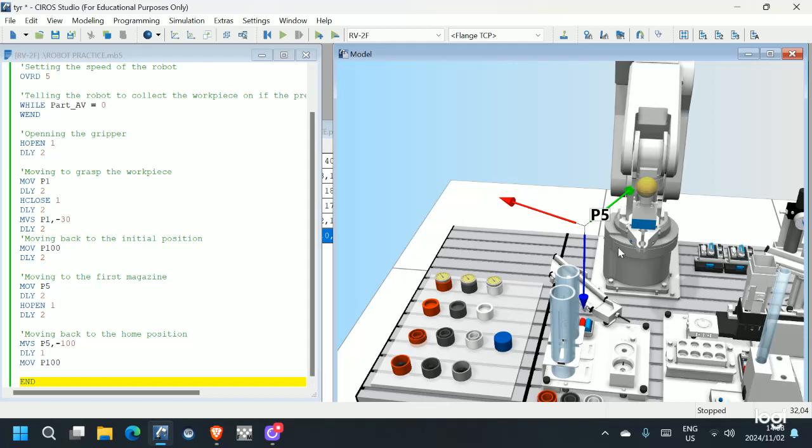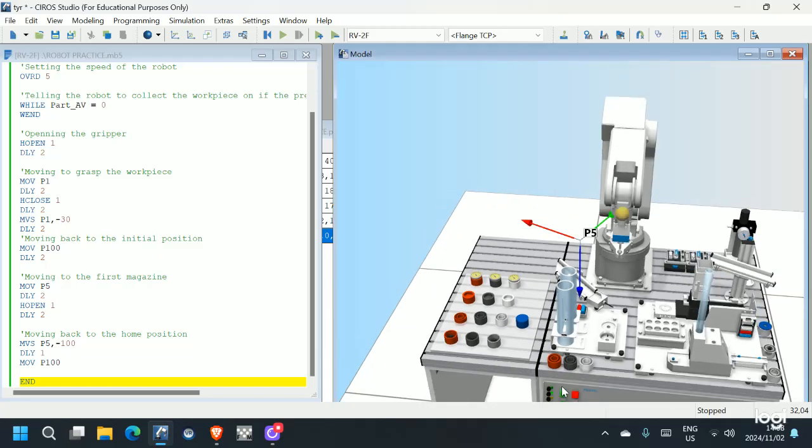So now, as you can see, our robot is currently working one work cycle and then it's stopping. But let's say you are trying to make the robot start the sequence on its own every time it receives a workpiece. You don't have to reset every time. So we will loop the sequence of the robot, because at this point, after it completes this sequence, it goes to end, which means it ends the program, and that's it.